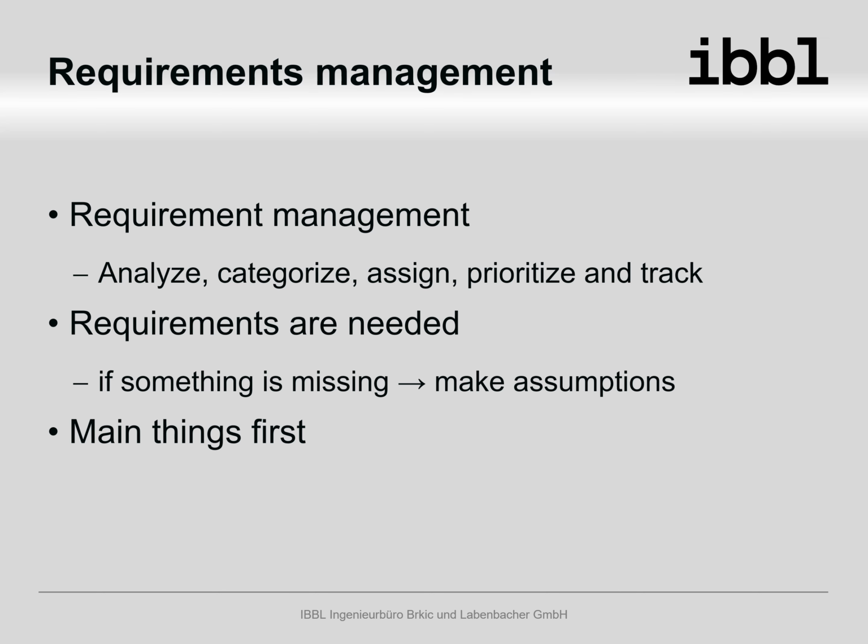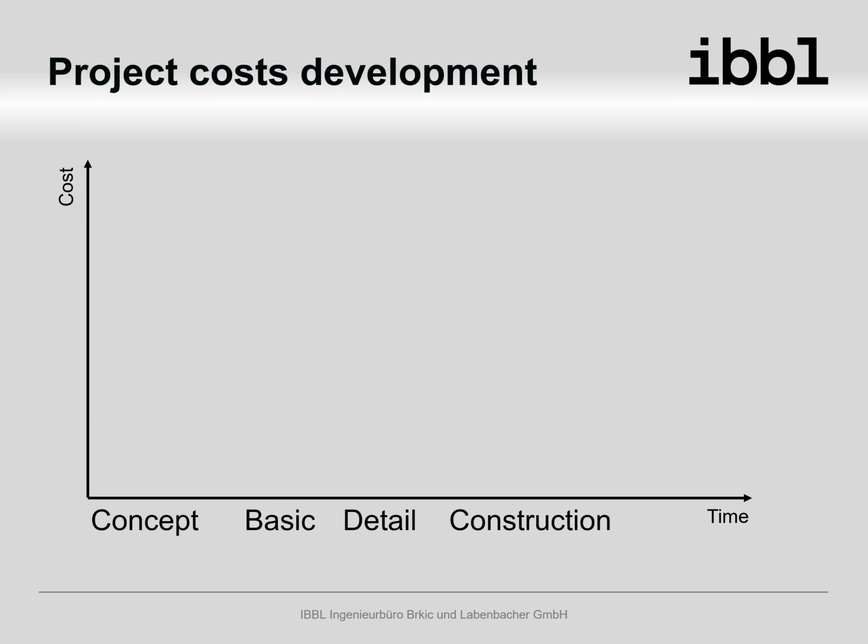If the requirements are not managed properly, there is a danger of concentrating on points which are not important at the moment. Another reason for requirements management is the development of costs over the project time. In this chart, on the x-axis, the project time is indicated. The y-axis shows the project costs.